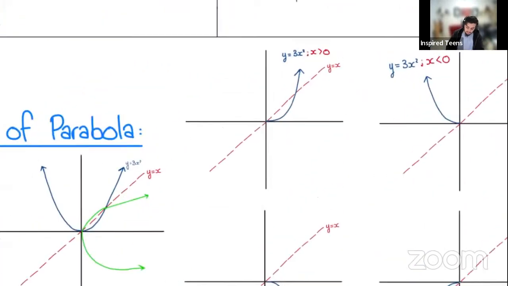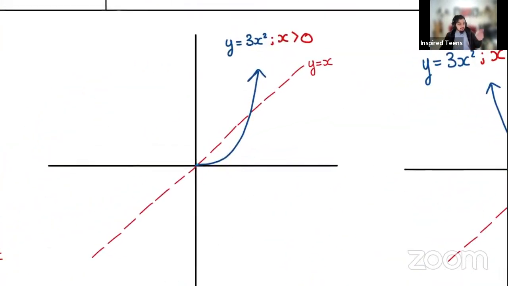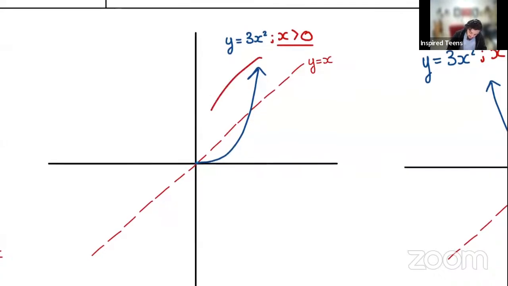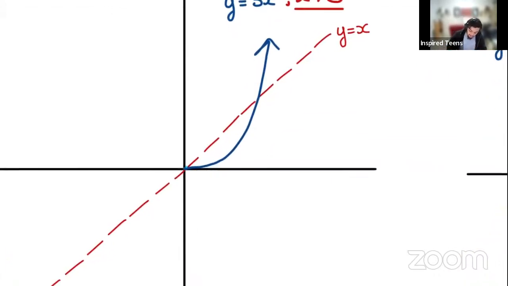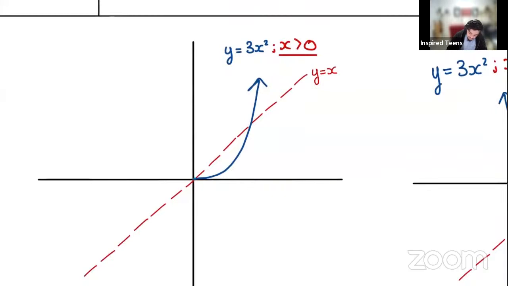So what does that mean? Let's have a look at this. We have an example of y is equal to 3x squared, but the restriction is that x is greater than 0. This is the restriction they've given us. I've drawn the parabola graph of y is equal to 3x squared where x is greater than 0. Remember, this is the y-axis and this is the x-axis, and everything to the right of the y-axis is where x is greater than 0, and everything to the left is where x is less than 0. So we didn't draw anything on the left, we only drew the parts on the right.